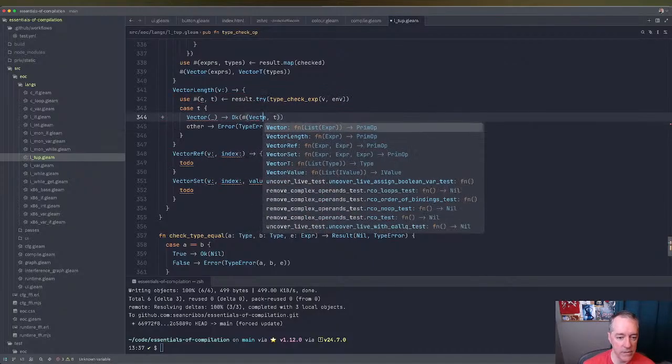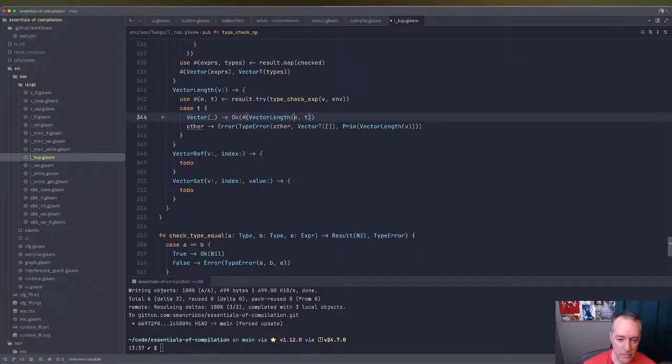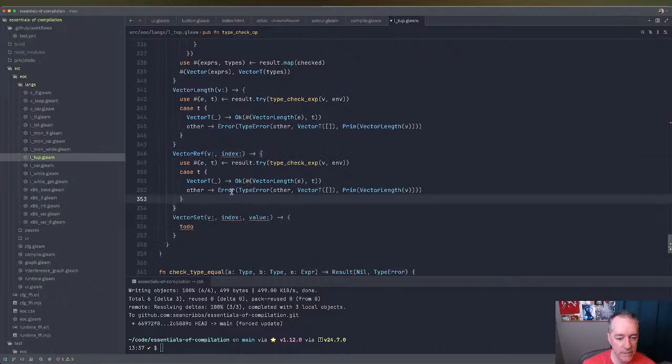So we need to reconstruct, because this was the inner expression, right? The v. Okay, so this is vector t, right? So if we didn't get a vector t, then we should return an error there. Okay, and so we'll do a similar thing here for vector ref.